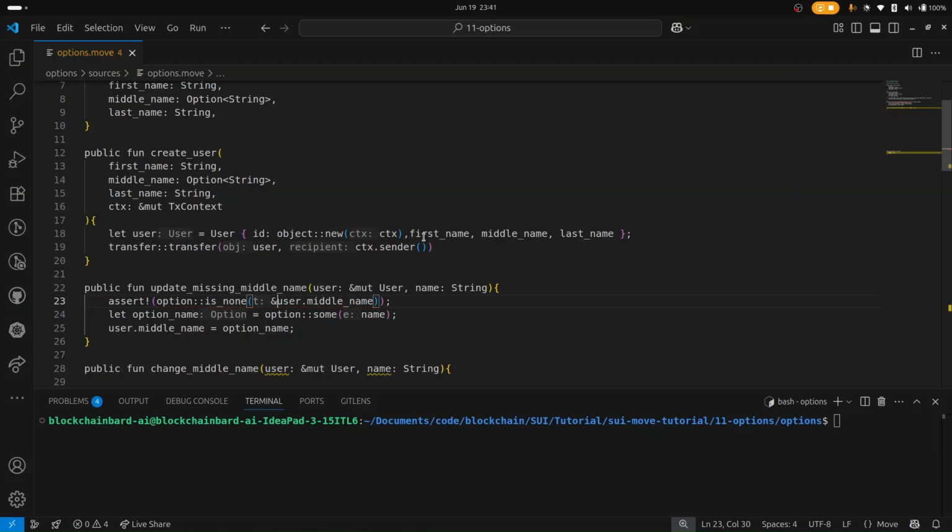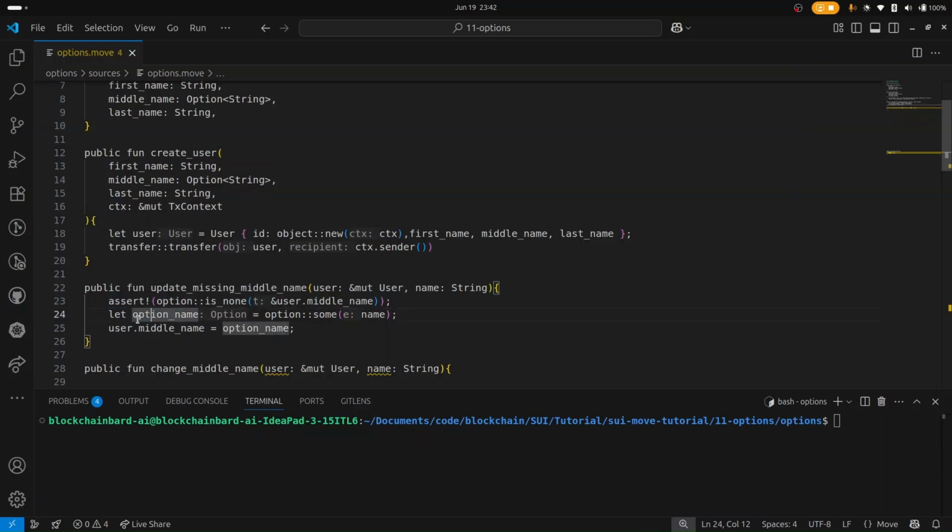So right now, we want to make sure that the user does not have a username. Then if the user doesn't have a username, it can go ahead and execute these two lines of code. Well, if the user already has a username, it is going to stop. It's going to reverse its direction and it's not going to work. So that's what this assert function does. I think I've spoken about option before. I've not spoken about assert before. If I've not spoken about it, I'll create another tutorial video speaking about assert.